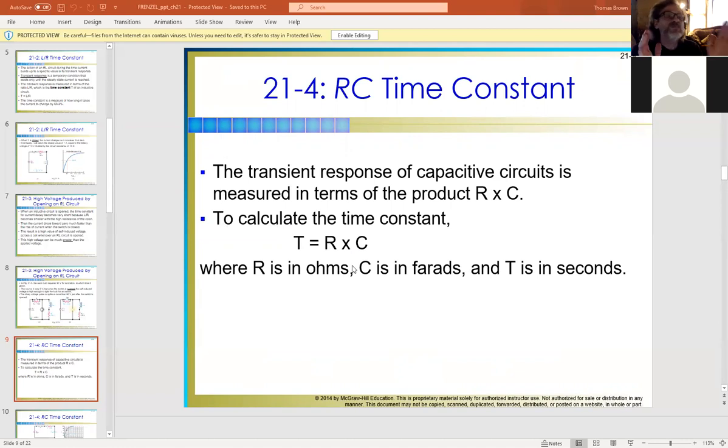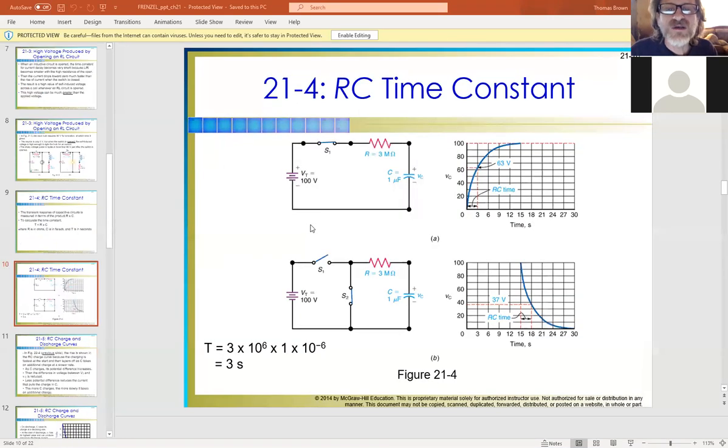So if we wanted to come up with a time constant, we would have to pick the values of these two components with some care. So we see our resistance is in ohms in this particular case. The C is going to be measured in farads, right? The capacitor's capacity to charge. And then T will be measured in seconds, or whatever time base, it could be milliseconds, microseconds, whatever particular time base we're working in. In this case, we're going to be dealing with seconds because we're going to do it like we did before, the old school way with a DC source and a switch.